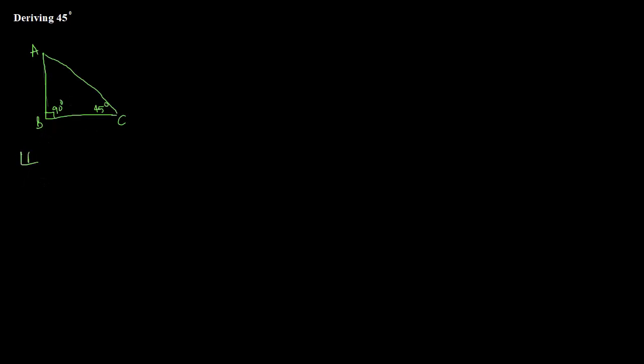Using the angle sum property, angle A plus angle B plus angle C is equal to 180. If I substitute these two values, I get angle A as 180 minus 90 minus 45, which is equal to 45 itself. So by using the angle sum property, we found the angle A. If you consider AC as the base, the base angles are equal. That means this is an isosceles triangle, so AB should be equal to BC.